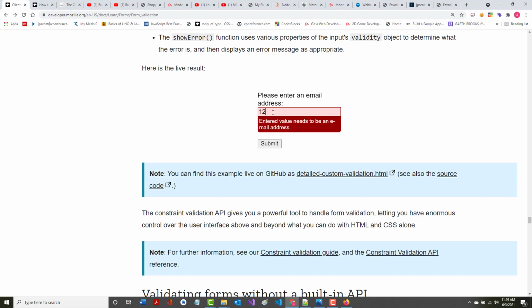If I put in, all right, needs to be an email address. How about if I just put in A at, needs to be an email address. B needs to be at least 8 characters. You entered 3.com. Notice it still isn't long enough. Now it is.